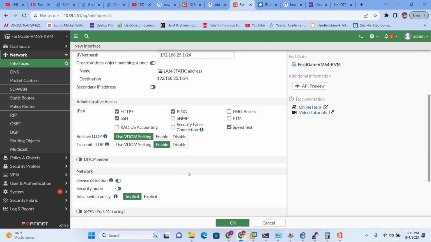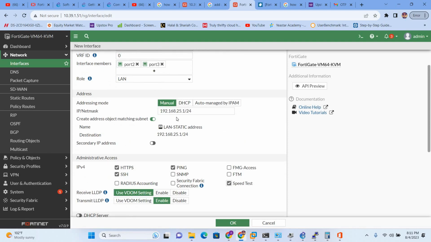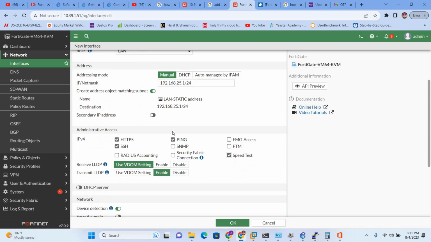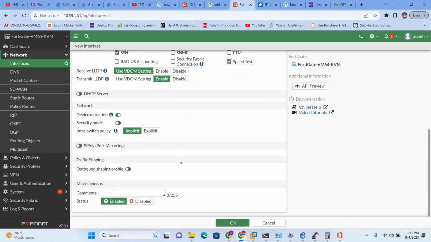DHCP server, no need to enable, because you are not going to give the address by DHCP, you are giving the address statically. Okay, so the 25 range I'm giving.